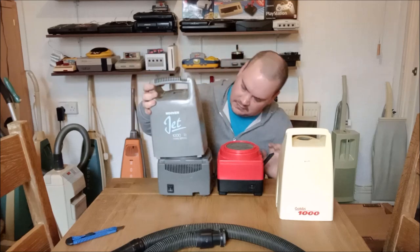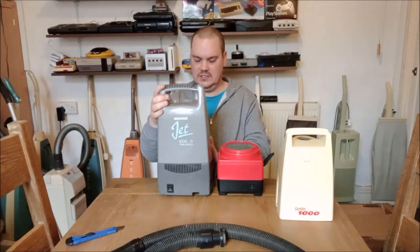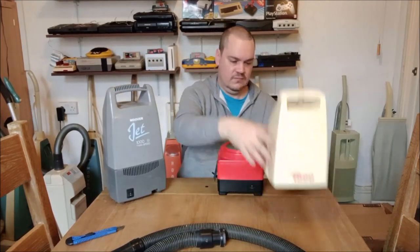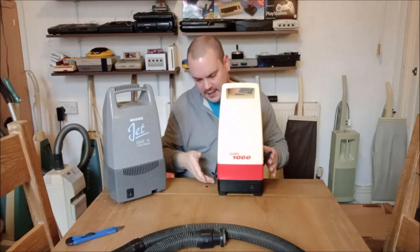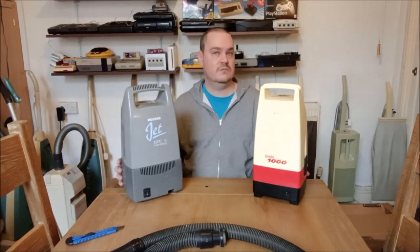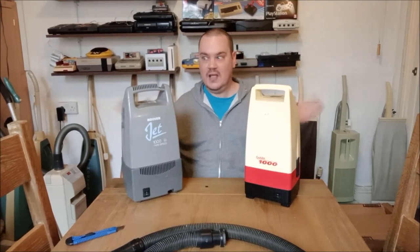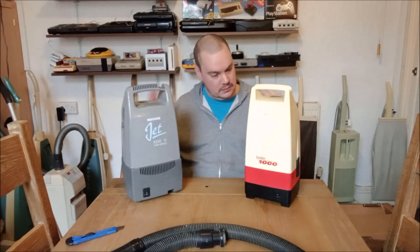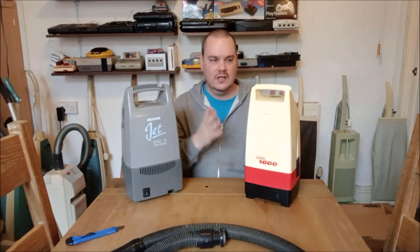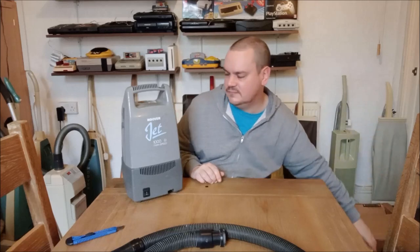And then you kind of put it back together like this. The Jet has got a couple of hooks on the top there, but they don't really do much. Then you clip that down — that little clip there is so weak. And then you take the Rio's dust box and place it on top, do the side clips, and it's back together. You would never think in a million years that these machines were in any way exactly the same, would you? They are exactly the same principle. Hoover copied Goblin. Of all the companies in the world not to copy, it's Goblin. But they did it because it's Hoover and they didn't care.